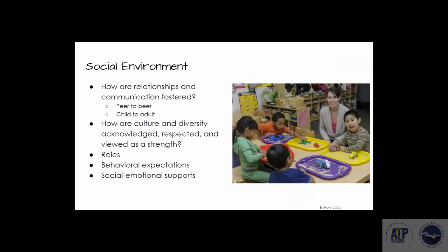In this session, we are examining the social environment. When we talk about the social environment, we are thinking about how are relationships and communication fostered, both peer-to-peer and child-to-adult. How are culture and diversity acknowledged, respected, and viewed as a strength? What are the roles of the individuals in that environment? And what are the behavioral expectations and social-emotional supports that we provide?